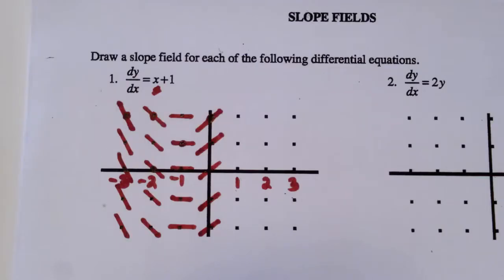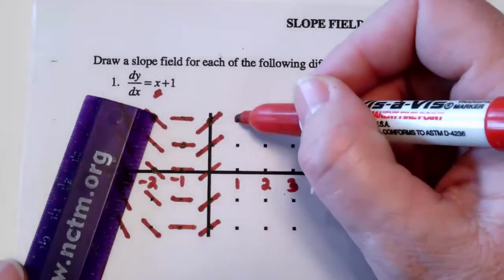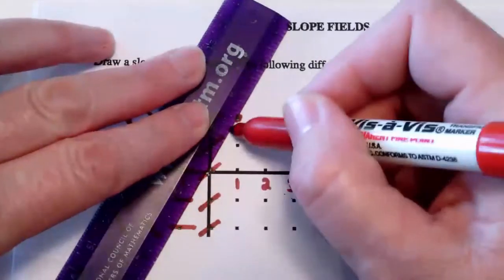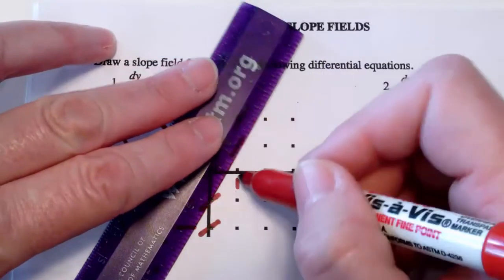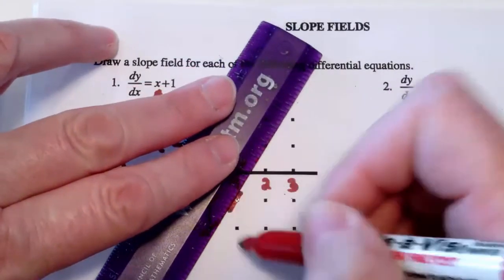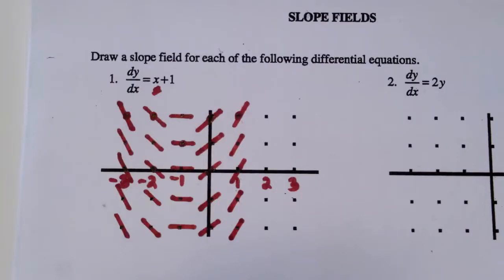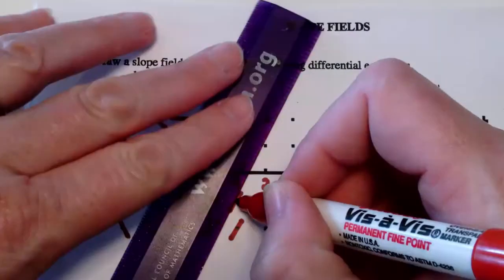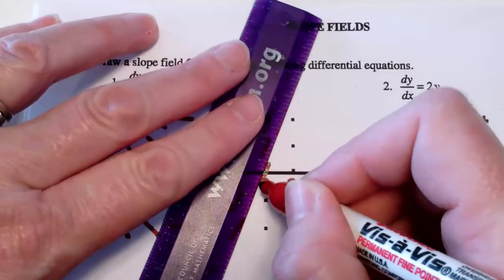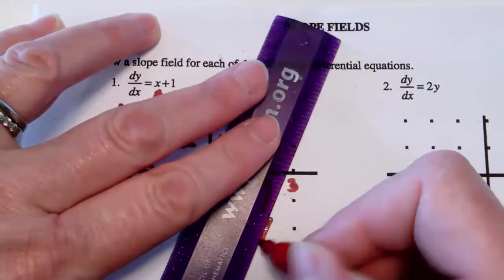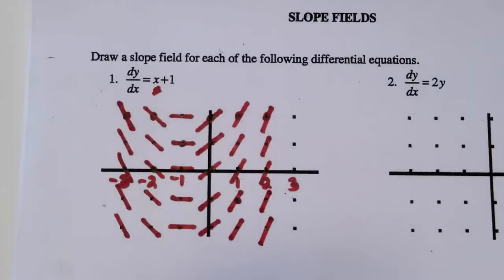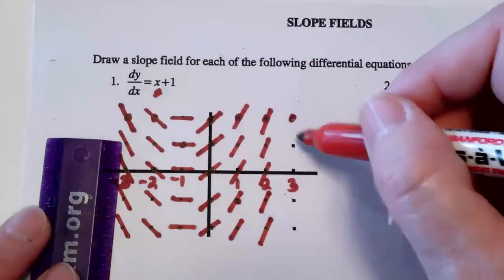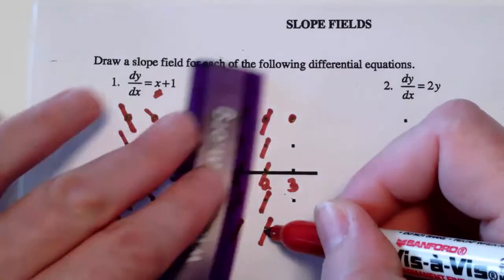When x equals 1, we have a slope of 2. So starting here, I can think of that as down 2 and to the left 1. So I'll line it up over here. And once again, I'll just slide these down to generate all my other slope cuts. When x equals 2, I now have a slope of 3. So that's down 1, 2, 3, and to the left 1. And finally, at the far right, when x equals 3, we have a slope of 4. Starting once again at the top, I have to go down 1, 2, 3, 4, to the left 1.